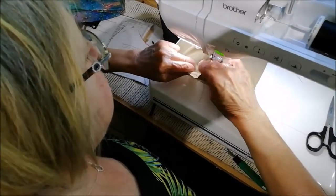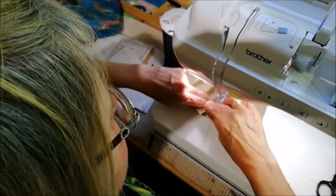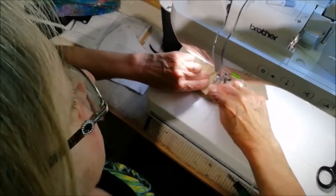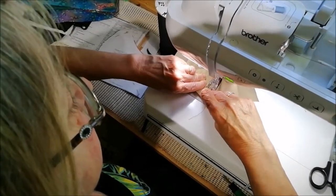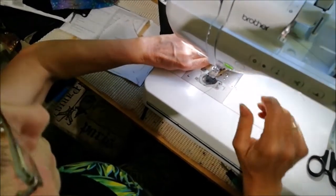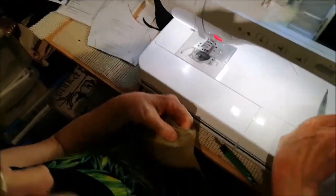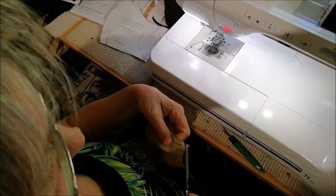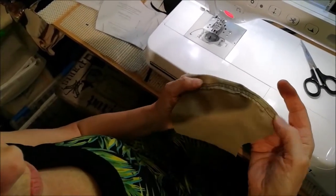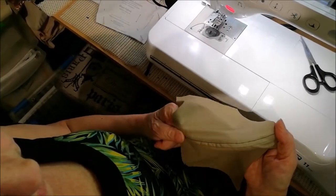You can't do this quickly — it won't go quickly. It will fold over in places and there's nothing you can do about that, but make sure you're pulling it so that it's nice and flat on the outside. Trim that so that it's the same as the underneath bit. The inside looks like this with the rough edge with two lines, but the outside is neat and all finished off.